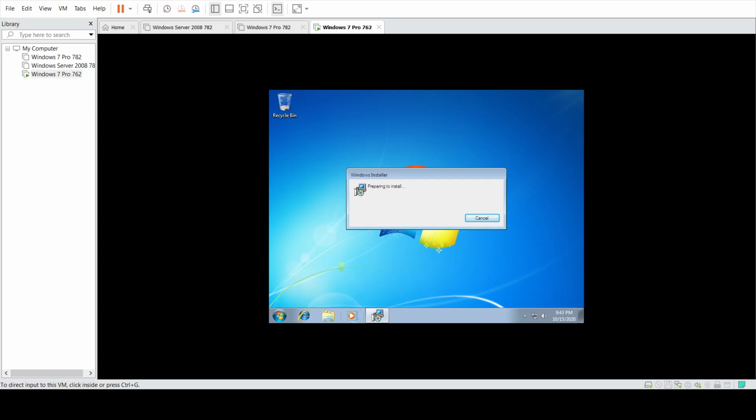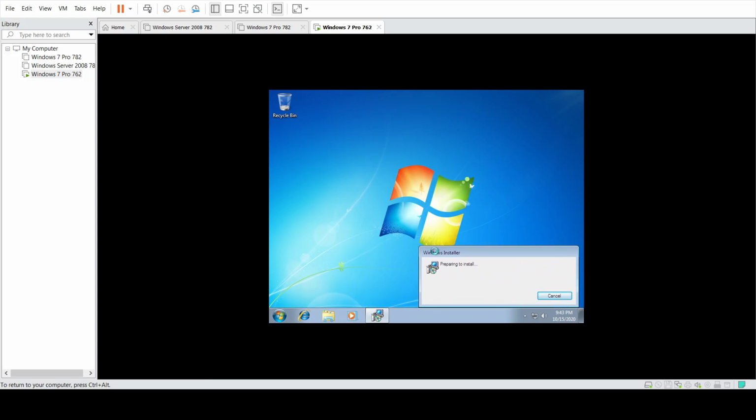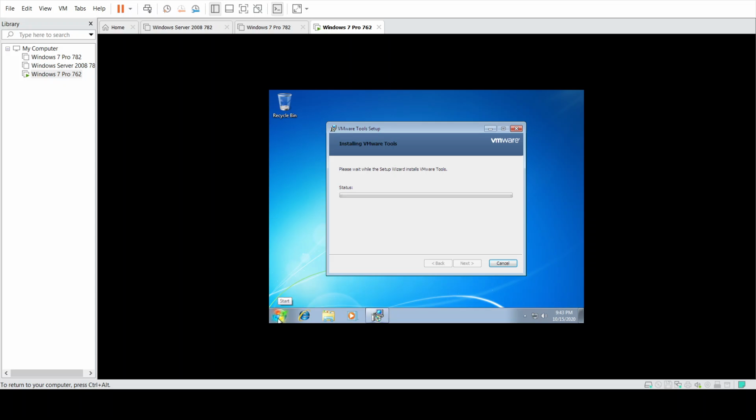Okay, let's wait for the installation. While waiting, let's do our task also. Some tools for VMware are currently installed.